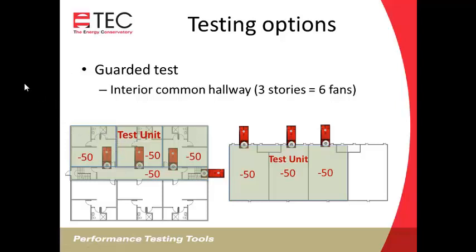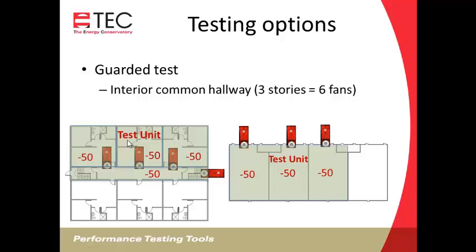So there's supposed to be firewalls between adjoining units, and there certainly is change in air pressure when you run a blower door test. But this is referred to as a guarded test, where all adjacent spaces are at the same pressure, trying to zoom in on just the air leakage to the outside from that test unit.